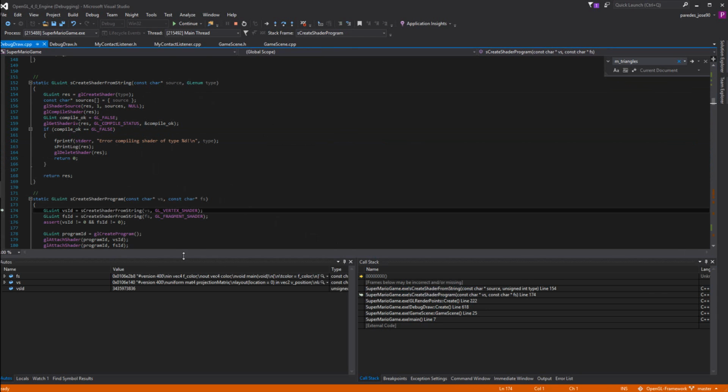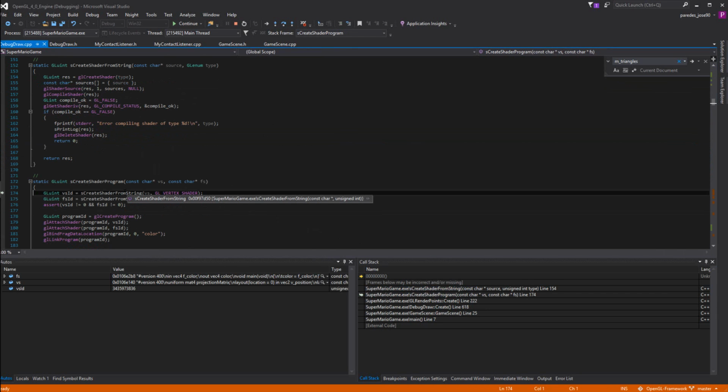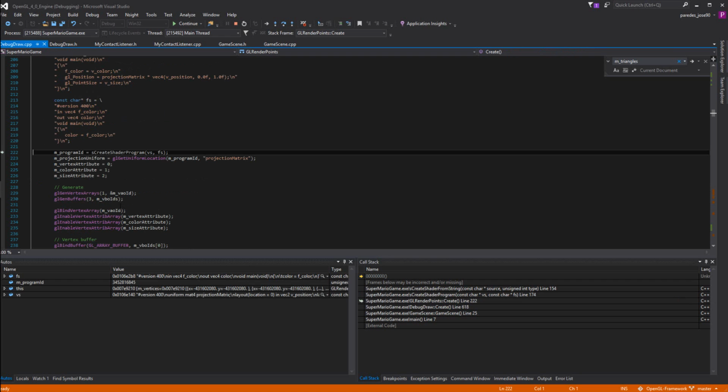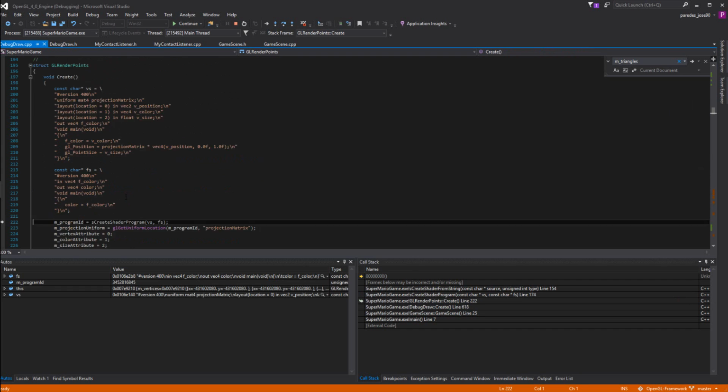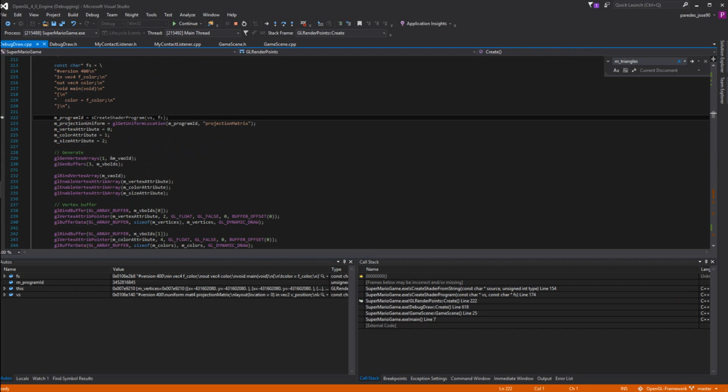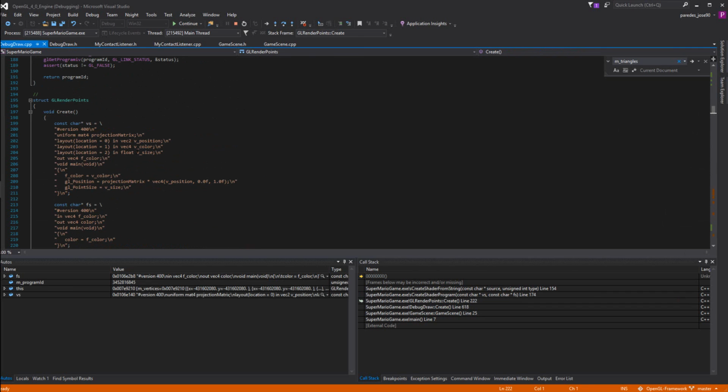Let me see beforehand. It crashed before that. Maybe it should be initialized after? I mean, it's getting created here, so let me see. Crashed.